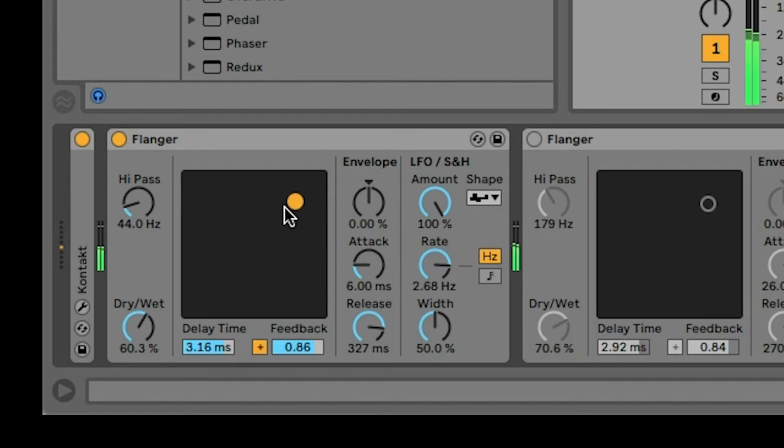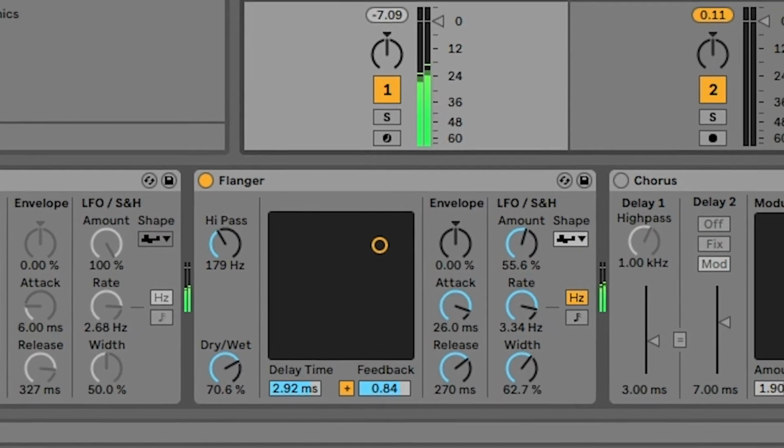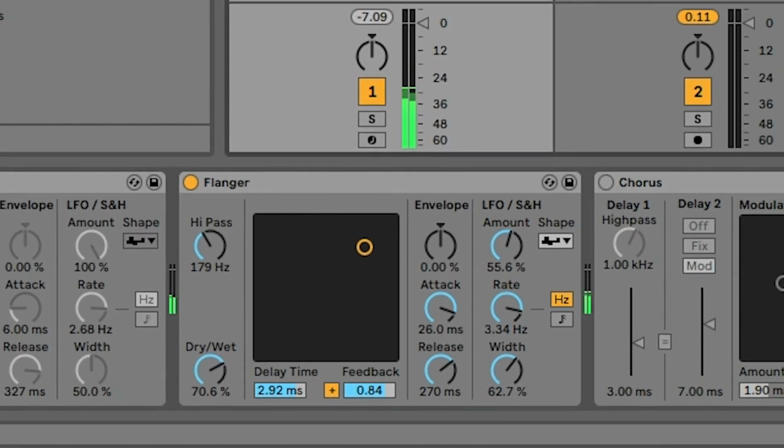So I just adjusted the delay time and feedback just slightly. So flange is very cool. There's some very cool effects we can create with this. Here's some more subtle ones, so here's some other presets. So you can see that's using noise. It's a little more subtle than the last sound I used there.